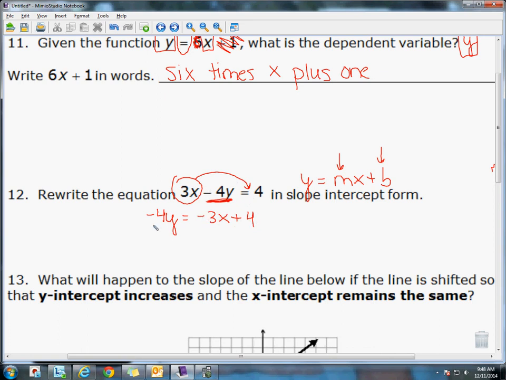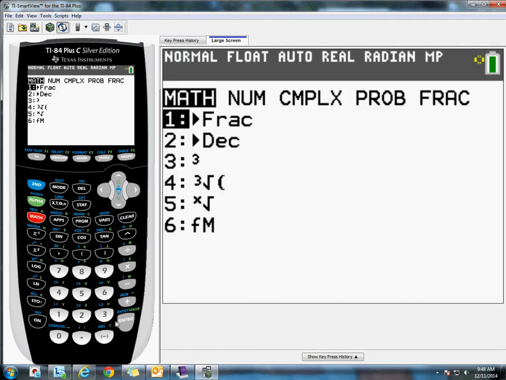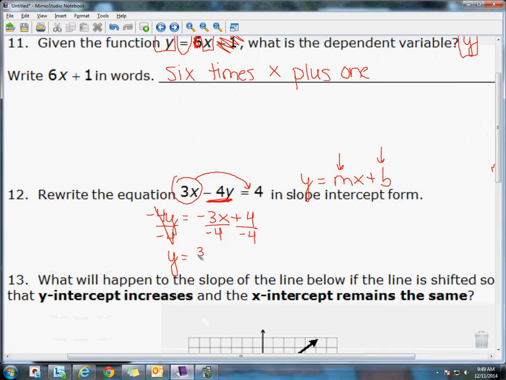And then the second step is called your great divide. So you're going to divide everything in here by whatever's in front of your y because we want it to end up just being y by itself. So there's a negative 4 out front. So we're going to divide everything by that negative 4. So those cross out and give us 1. So we have 1y is equal to, you can type this in your calculator and hit math and enter. It will reduce it for you. So you have negative 3 divided by negative 4. When you hit math, enter, it reduces it down to 3/4 x. And if you want to do that back here, you can also do that for divided by negative 4.